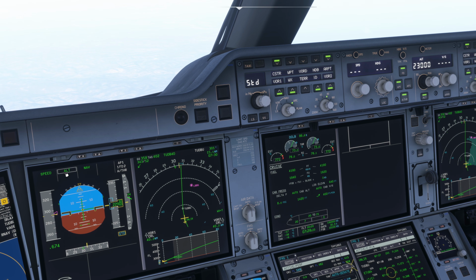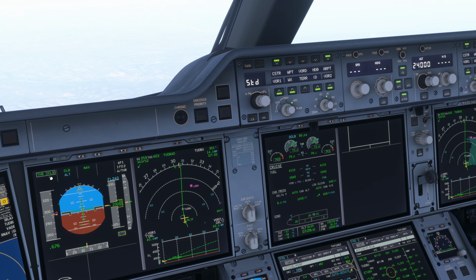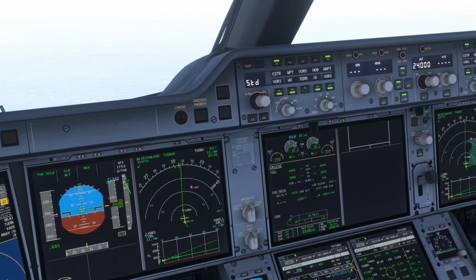So basically now. And now let's say that we are cleared to climb to flight level 240, so that's just 1,000 feet. If we now go into managed mode, you can see that we still get thrust decline and climb, but the aircraft is going to limit the thrust so that we achieve a rate of climb of approximately 1,000 feet a minute over here. Or at least it should do that. Looks like iniBuilds might not have implemented that mode, but that's what it should do. I am gonna file a bug report on that one. Alright.